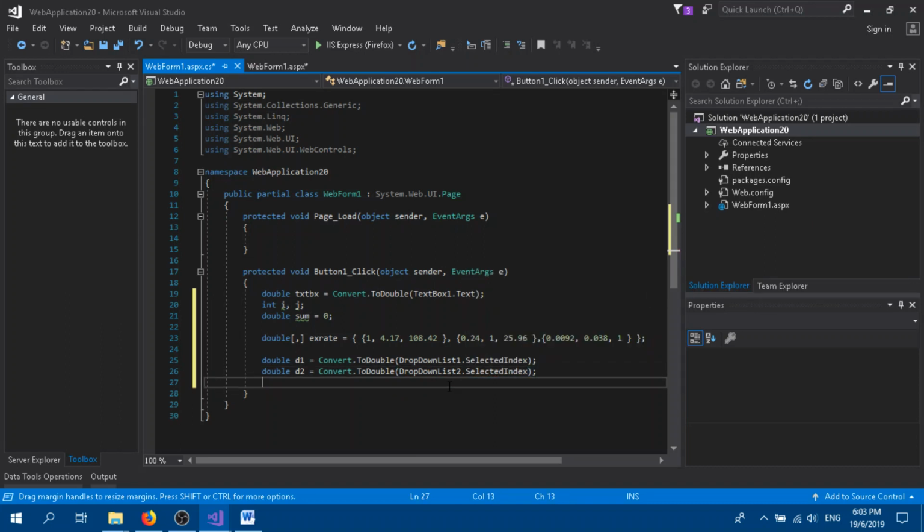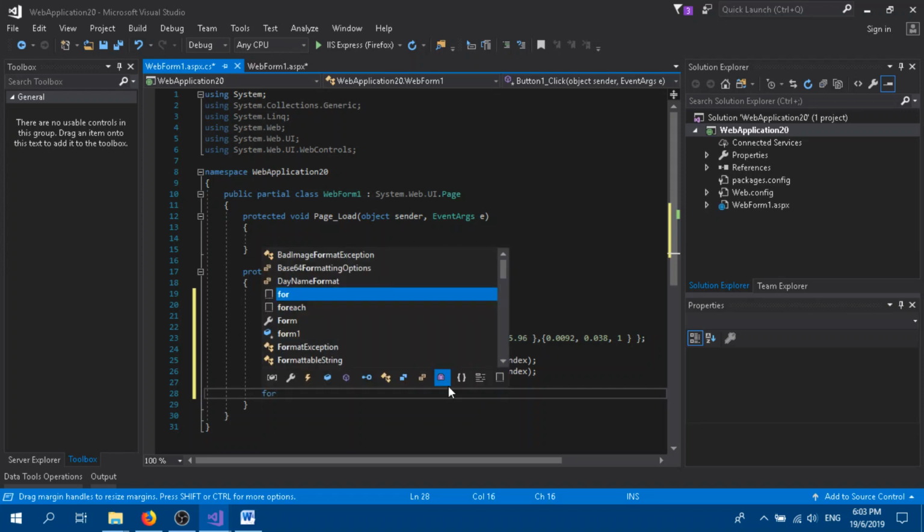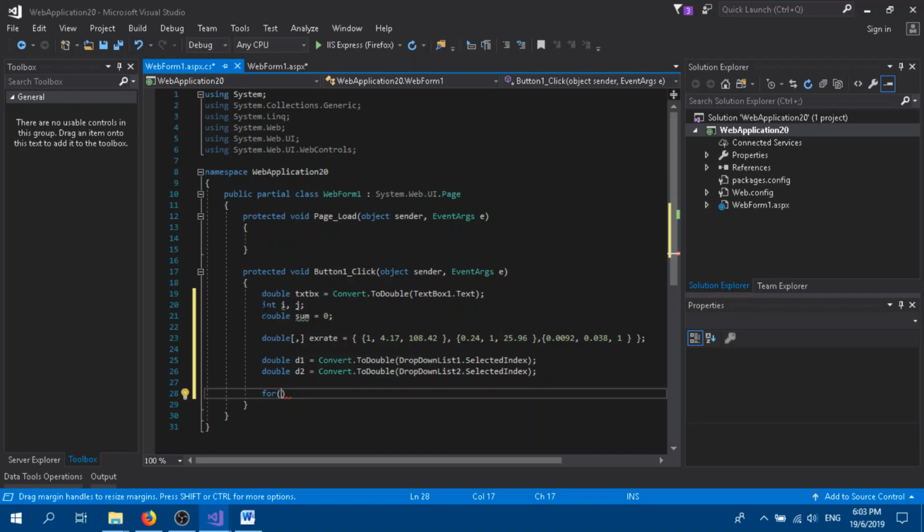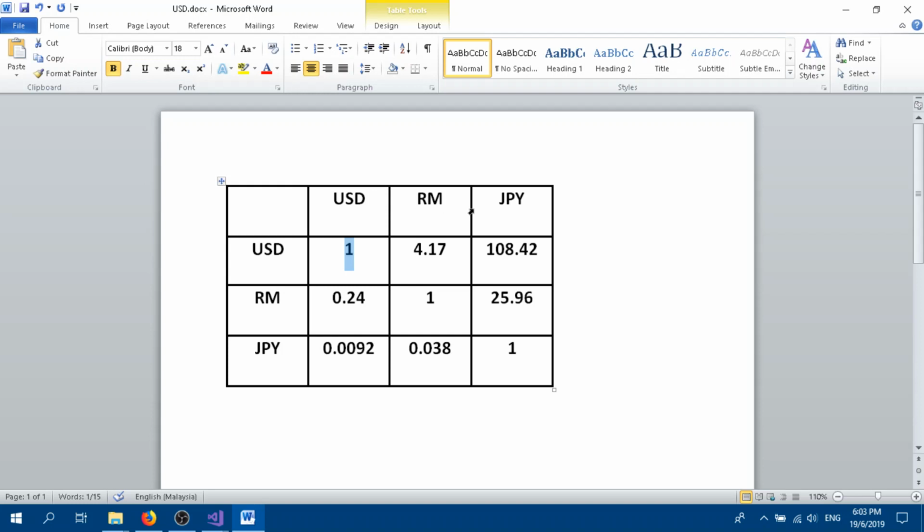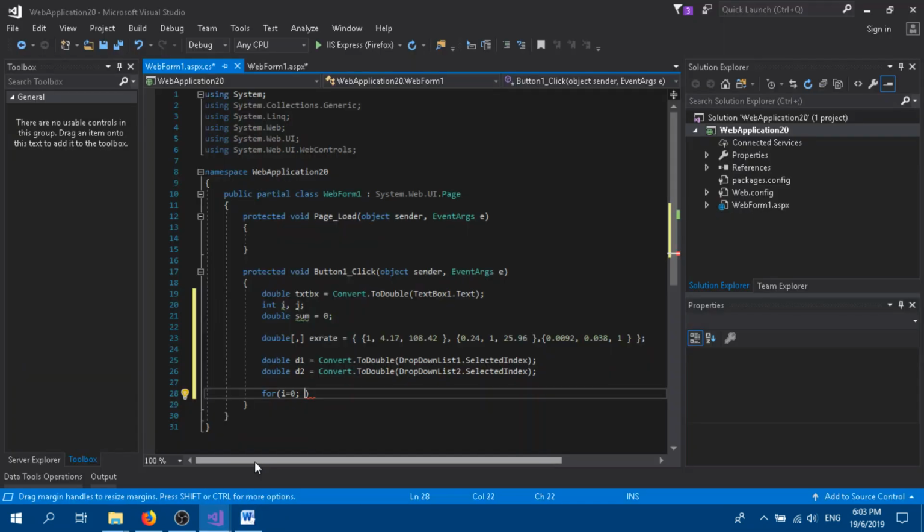Alright, we are set, and we go for the loop part. I'm going to have a nested loop, that means loop inside a loop. So it's going to be for, taking the int value i equals to 0 semicolon. So my i is equals to 0, and I want to find how many times it will loop. As here, it has only three. So the i is going to loop like a row, and the next loop, which is j, going to loop as column. So just write this code here.